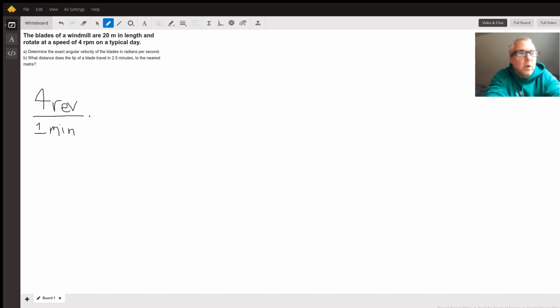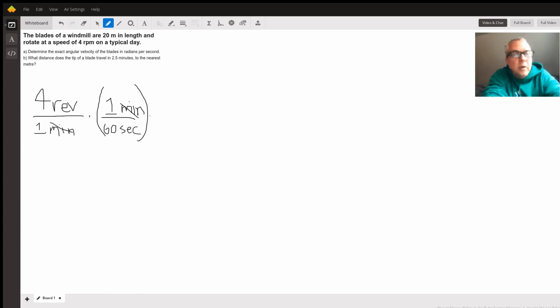So what we're going to do is multiply by a fraction that's equal to 1 using a conversion factor. In this case, we want to put minutes on top and seconds on bottom. What that is going to do is allow the minutes to cancel out and just leave us with seconds in the denominator. How many minutes per second or how many seconds per minute? Well, it turns out that 1 minute is equal to 60 seconds. So we've got a 1 in the numerator, we've got a 60 in the denominator.